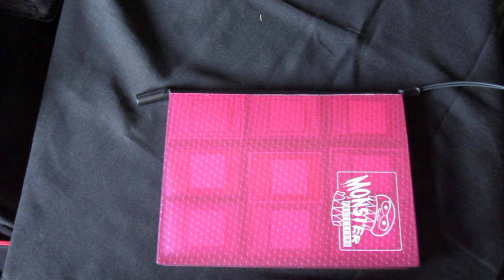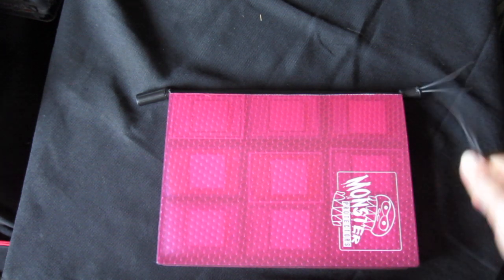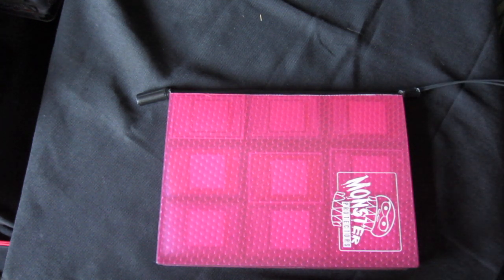But yeah, like I said, it works. It's very, very strong. It's not coming apart anytime soon. They need a blowtorch.